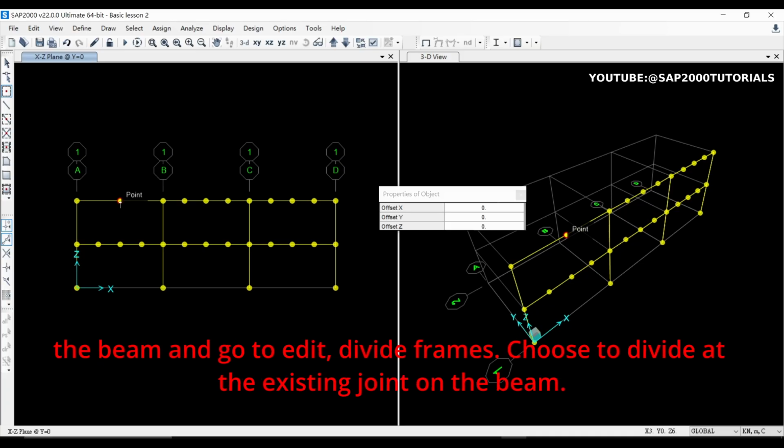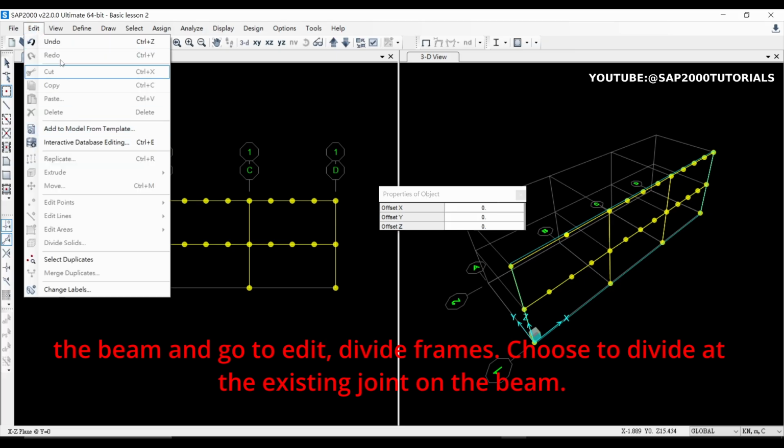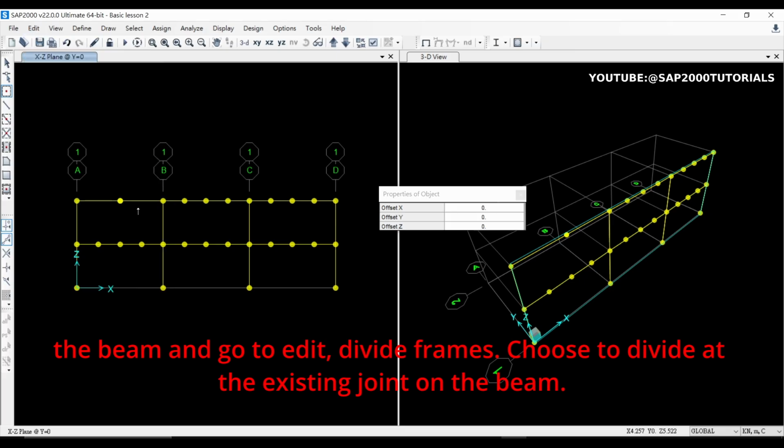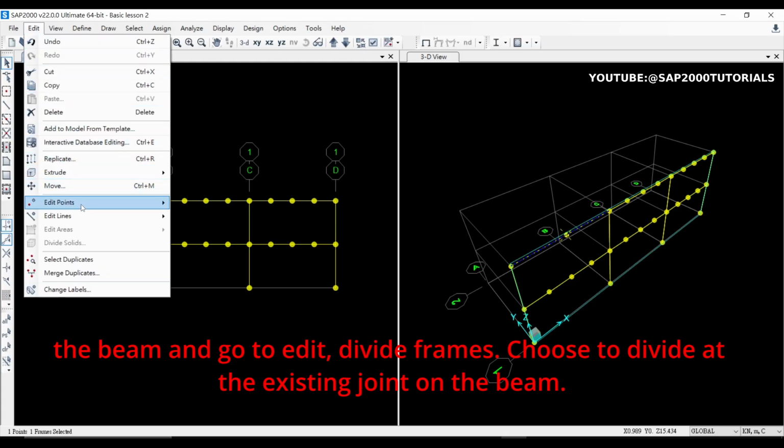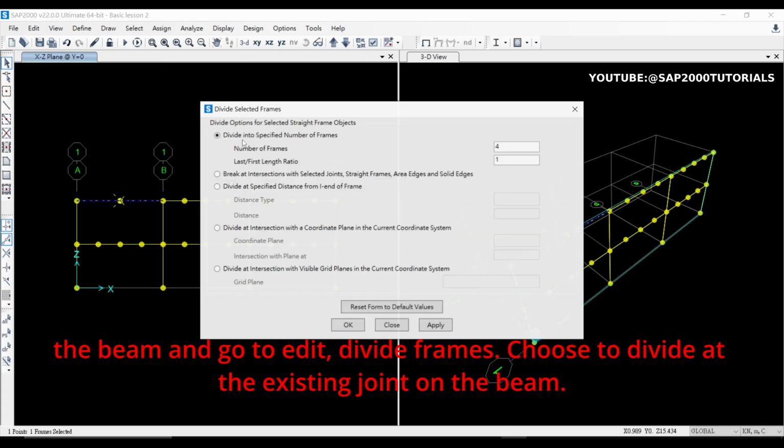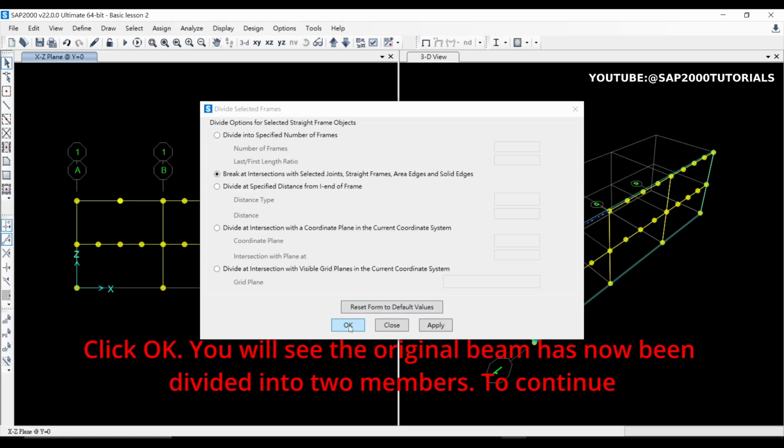Select the beam and go to Edit, Divide Frames. Choose to divide at the existing joint on the beam. Click OK.